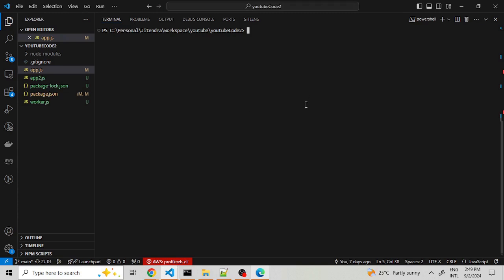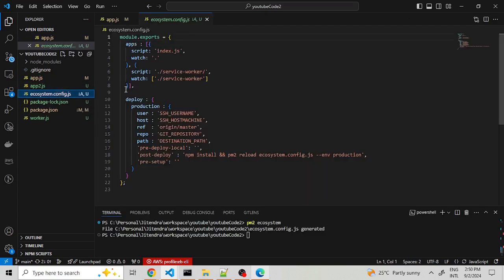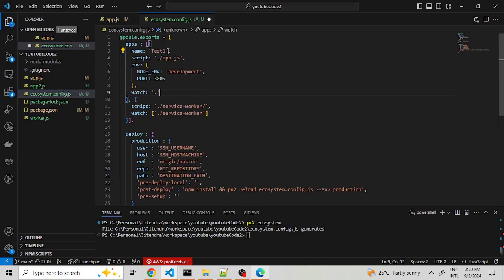So here also I am creating one ecosystem config, PM2 ecosystem. Okay, so it has created this ecosystem file, and here under apps I am replacing the things. It is test2, it is 3006.